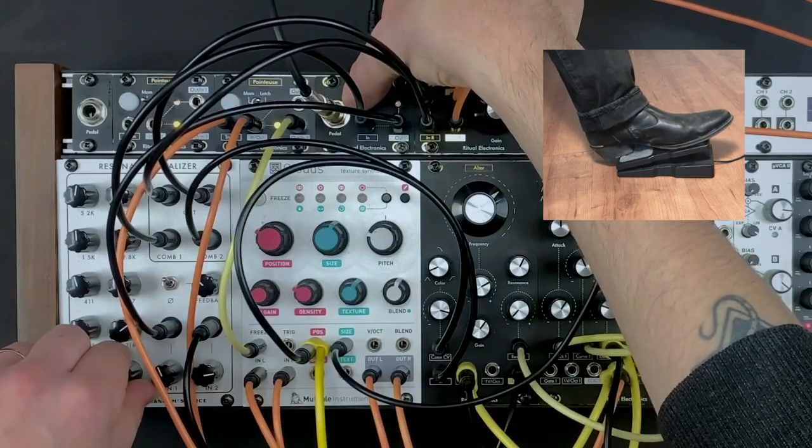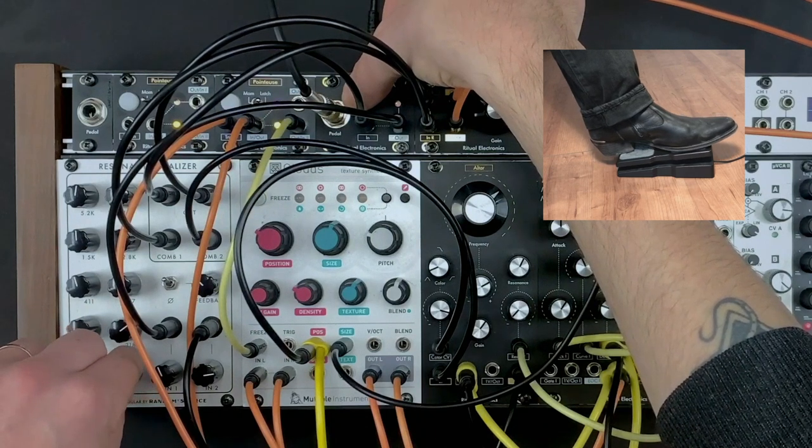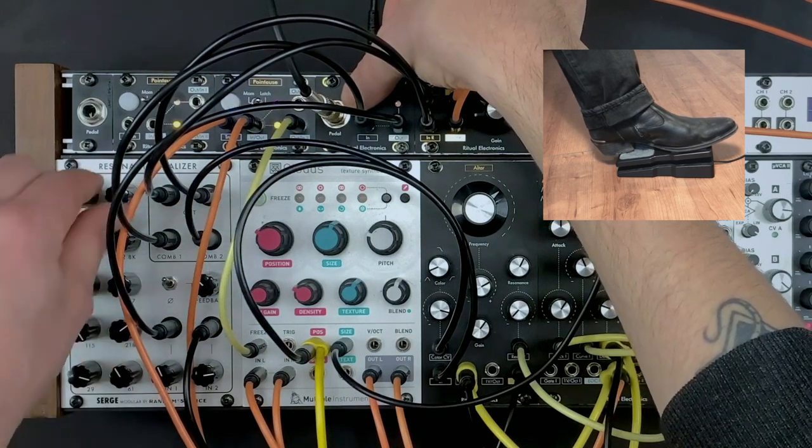Alternatively, the unibipolar switch is useful for abrupt phase reversal of audio signals in weird patches.